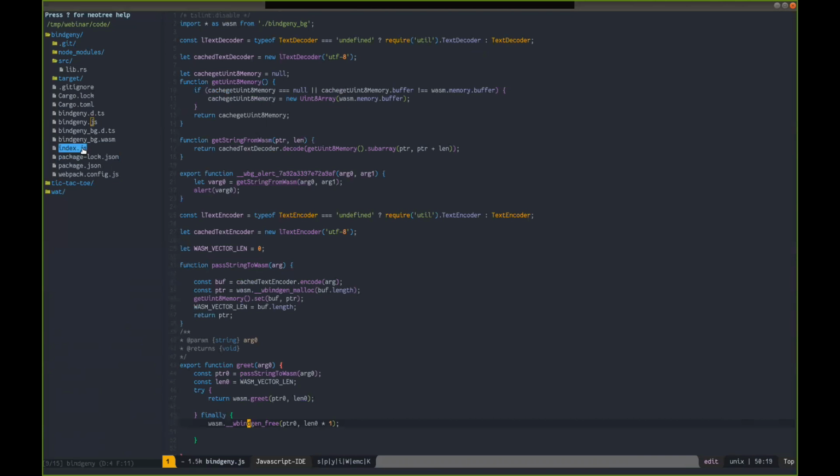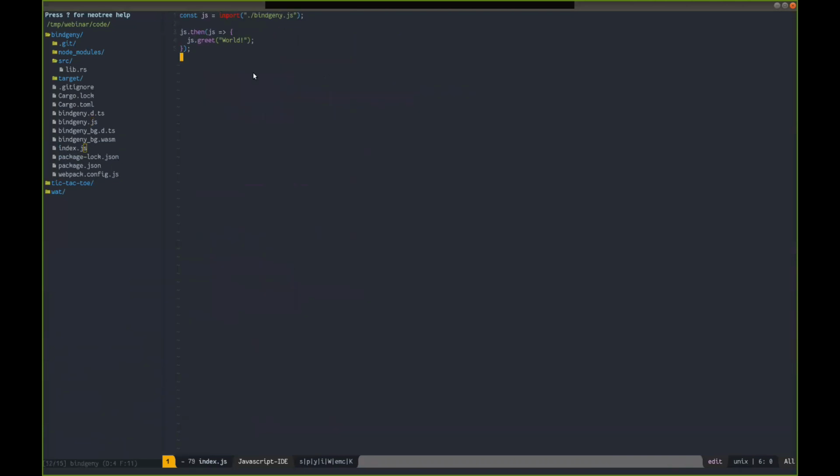But before that, we'll look at the JavaScript file. The JavaScript file that we want to use our functionality in is the one that calls greet. It just imports wasm-bindgen.js, which is responsible for loading the wasm module, and then it'll just call world on it. Let's look at this world, and then let's look at lib.rs. So you have hello, and the world should come here, and this should be an alert as soon as we load this file in the browser.